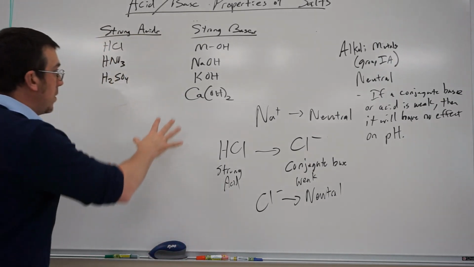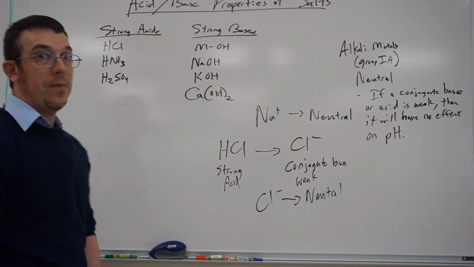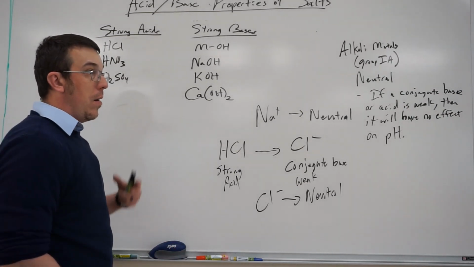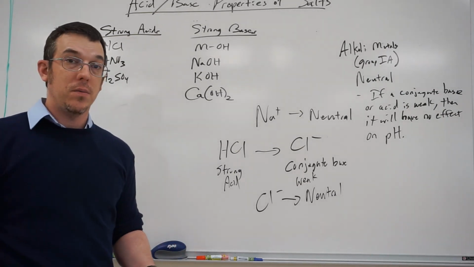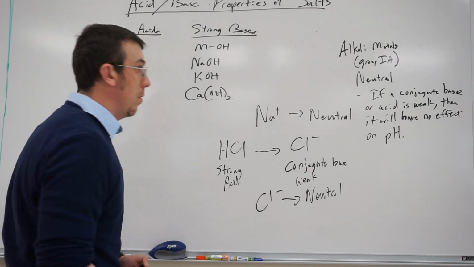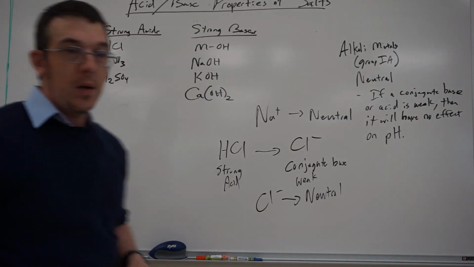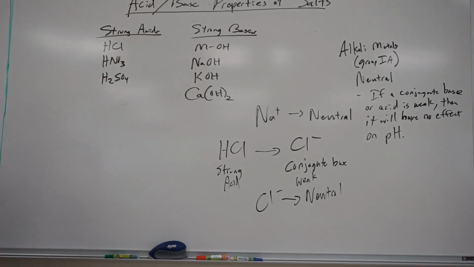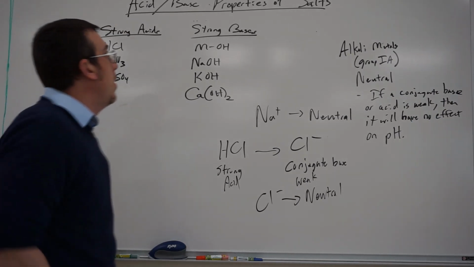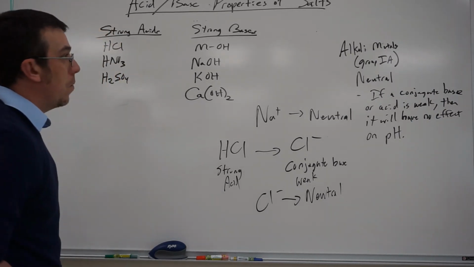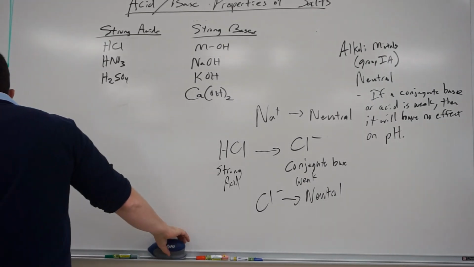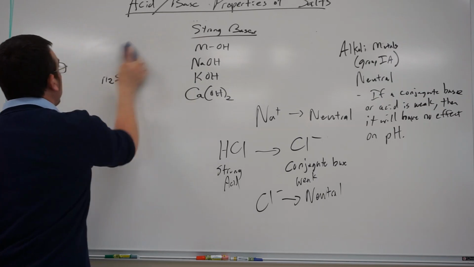So this is just prior information that you have to know in order to be able to solve this type of problem. Our end goal is to determine if a salt is going to act as an acid or a base. On our list, we're going to be talking about anions and how an anion affects the pH of a solution. Still goes back to what we were just talking about in respect to understanding whether you're dealing with a strong acid or a strong base. So let's talk about sodium acetate.